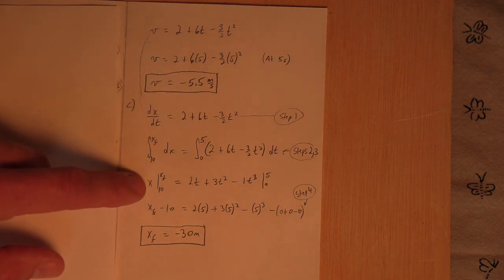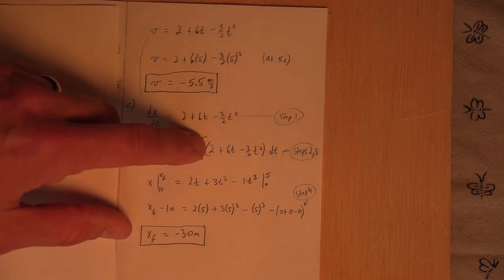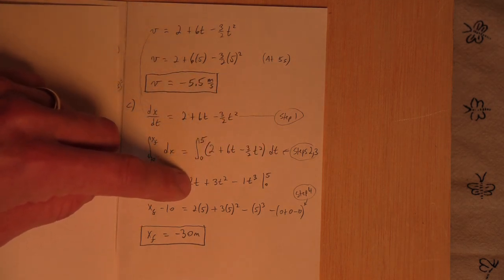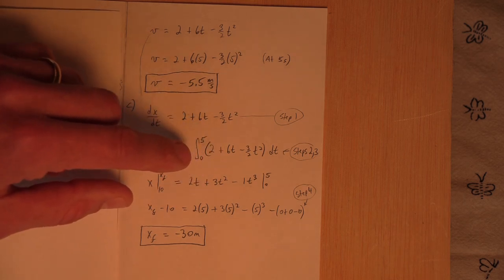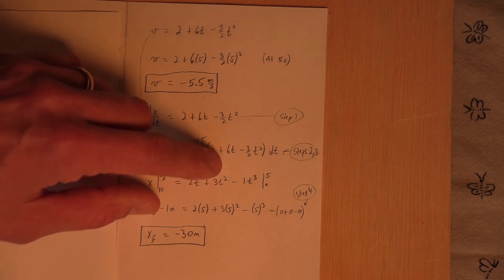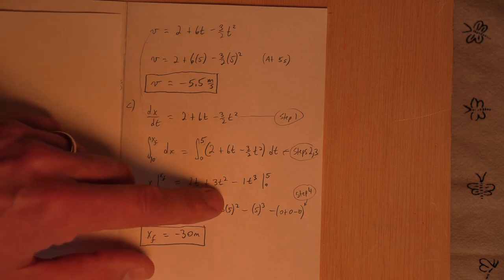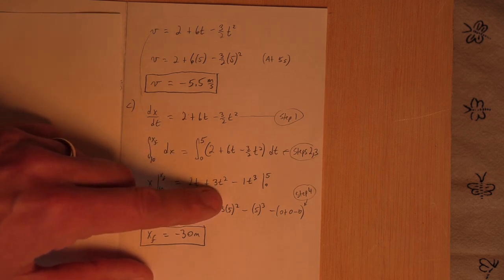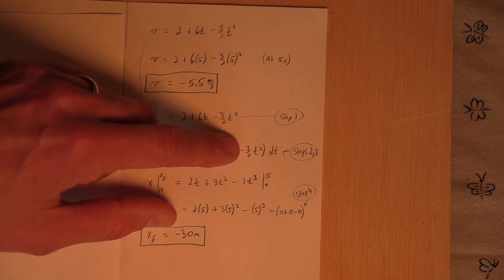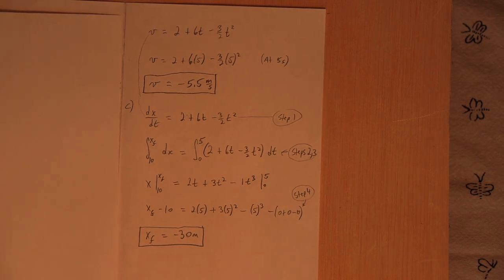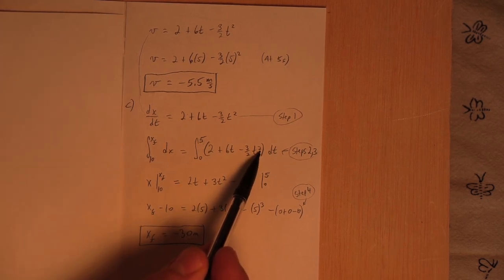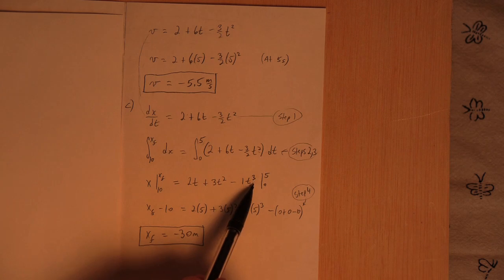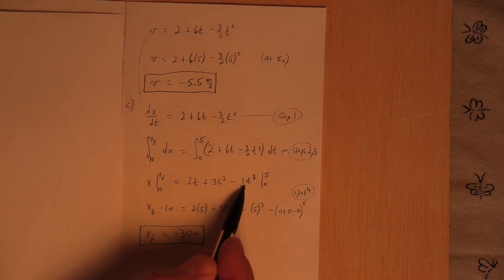So dx integrates to x, and then dt integrates to 2t, because the dt integrates to t. 6t dt integrates to, add 1 to the exponent, we get t squared, and then you divide by that new exponent. So we have 6 divided by 2, which gives us 3. Okay, and then here, t to the, oops, I made a mistake in this. Okay, so this is a good thing I caught this. But basically, we add 1 to the exponent, we make this t cubed, and then we divide by that new exponent. So really what we have here is 1/2.